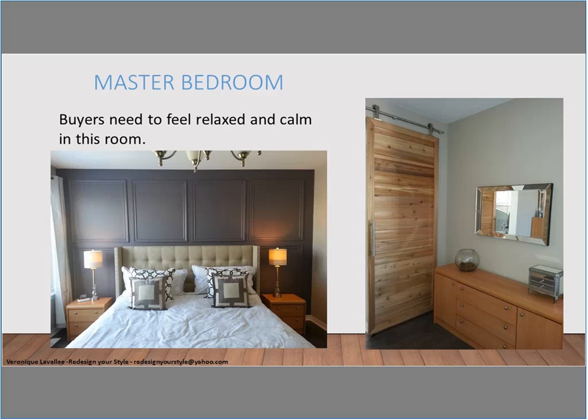And towel animals on the bed. I love that. Master bedroom. This is one of the main focuses. Obviously you have kids' bedrooms and other bedrooms, which are always nice to work on. But really, the master bedroom is where you need to put all your effort, because the people buying the house have to be able to see themselves relaxing there. If they don't find that the master bedroom is a relaxing space, they're not going to want to buy the house. So really put a lot of effort into this space.